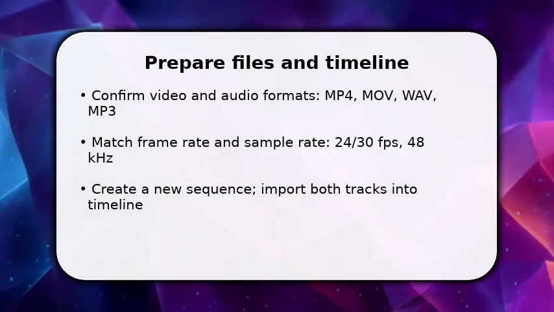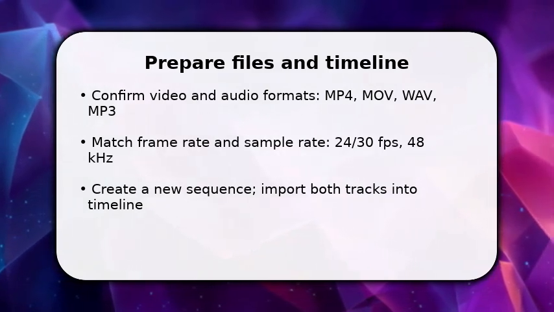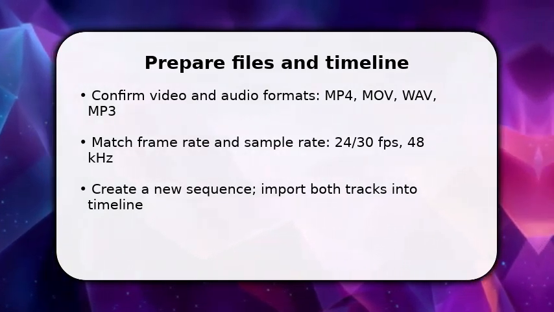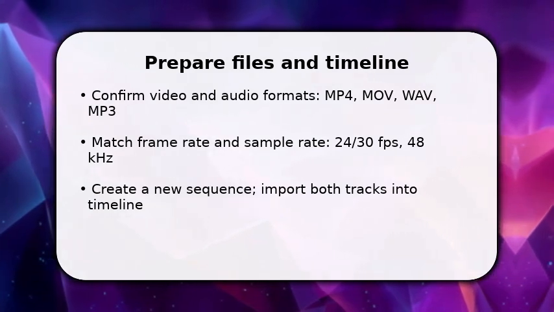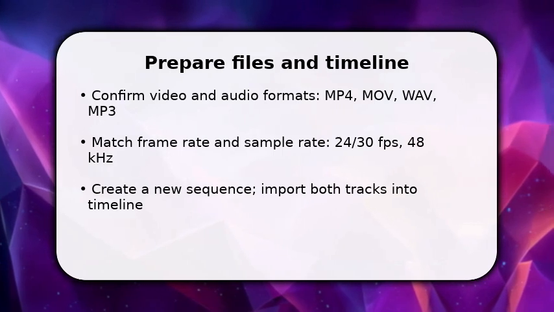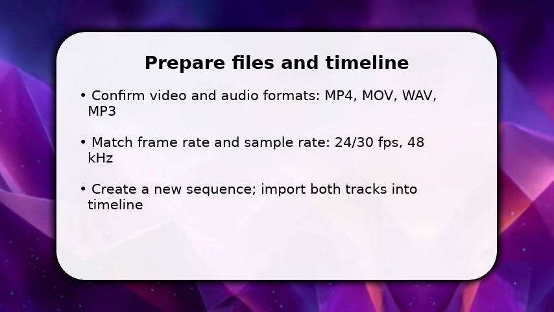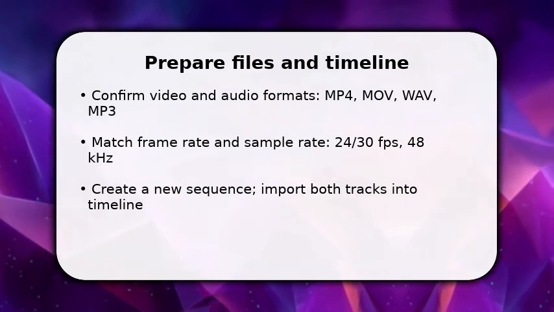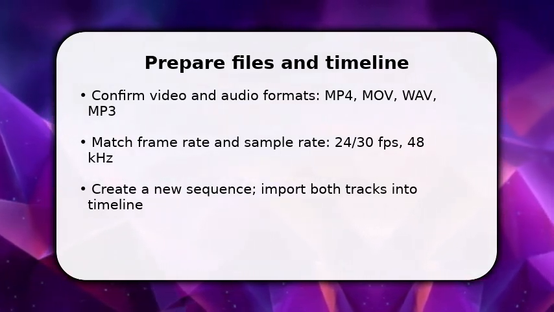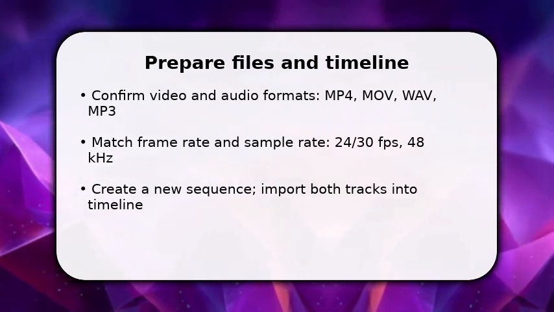You start by verifying files and creating a timeline so you don't waste time later. Import video and separate audio into the same project. Align timecode or clapper marks if present. If there's no timecode, drop both clips near 0 and visually align the clap or waveform spike. Once done, lock the video track to avoid accidental moves, and make sure your sequence settings match the video frame rate and audio sample rate to prevent drift.